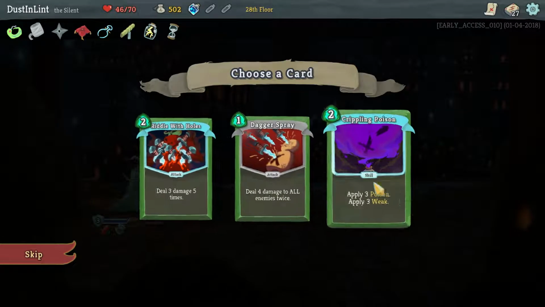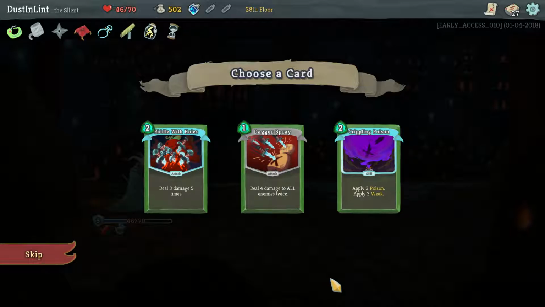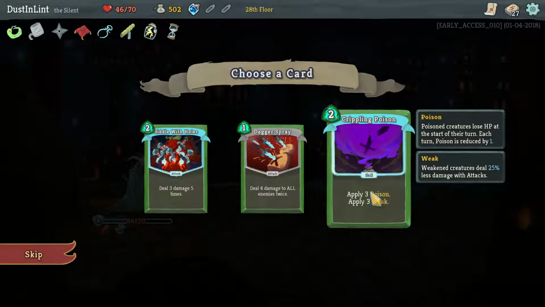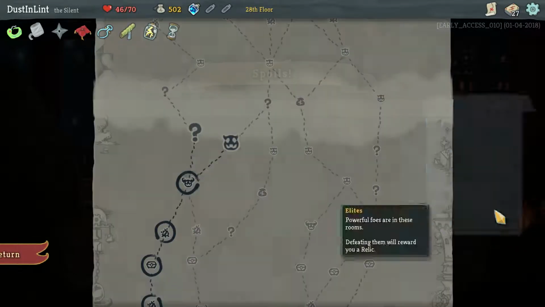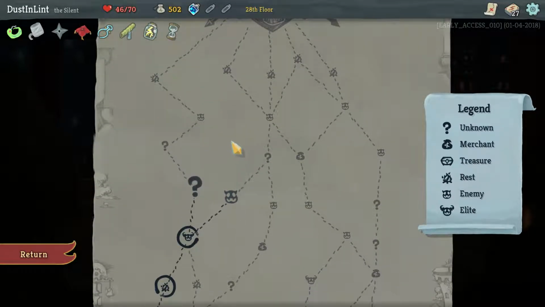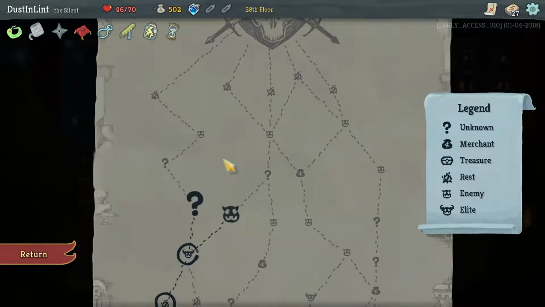I feel as though we actually skipped this. I don't need... Well, the poison... No, we don't need it. Skip. Now, what do we go for here? Do we go for... question mark, combat, campfire? I think that's the better play here.